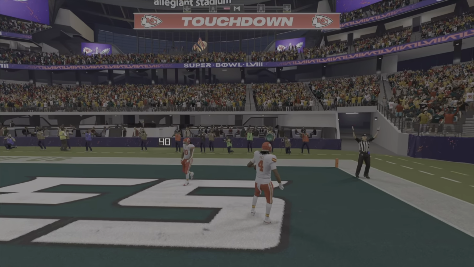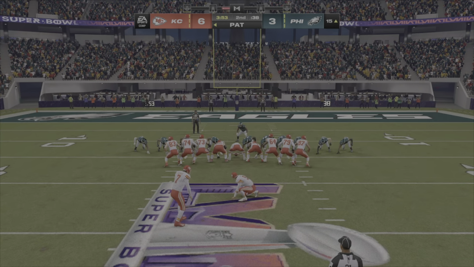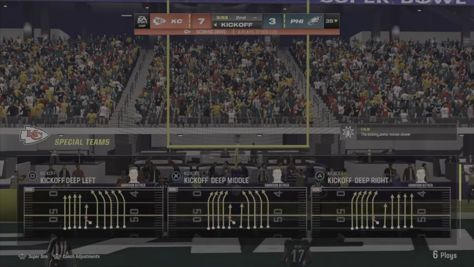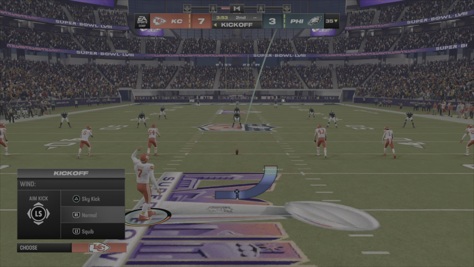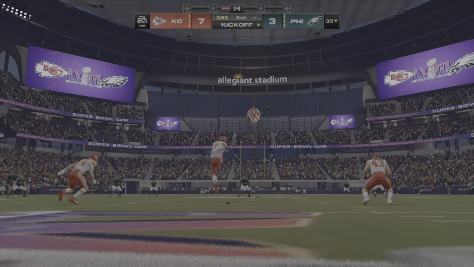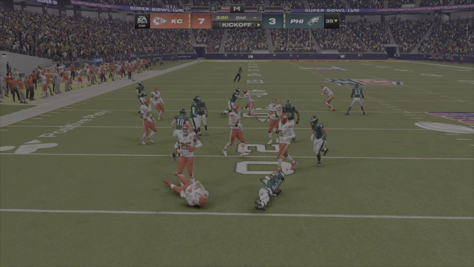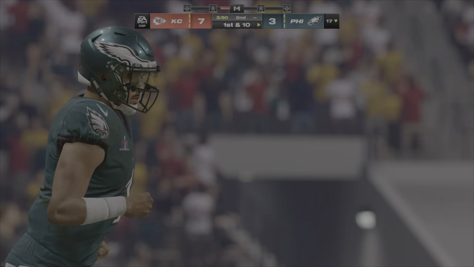Touchdown! Rashee Rice. 27 yards, and the Chiefs have taken the lead. Extra point by Butker is on target, and that makes it a 7-3 lead. Now after the touchdown, here's Butker on to kick it away. And no chance to get away as they'll get him down at about the 17-yard line.